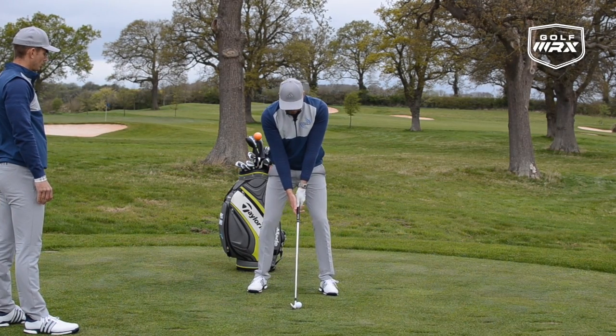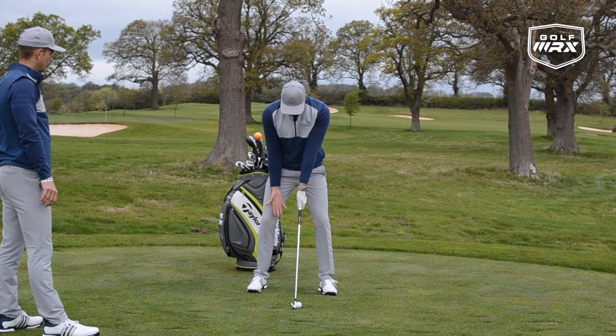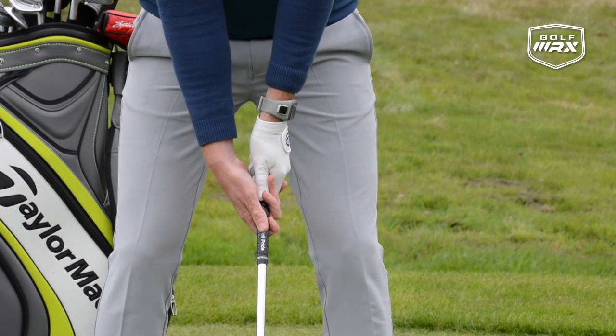So what we're going to do with this one is we're going to take the setup. Good left hand obviously there, Andy, got the Hogan grip there. Now we're going to get the palm and actually face it out, not coming in facing the other palm. We're going to face it out in front of you and then bring the hand in underneath and then close it on the golf club.